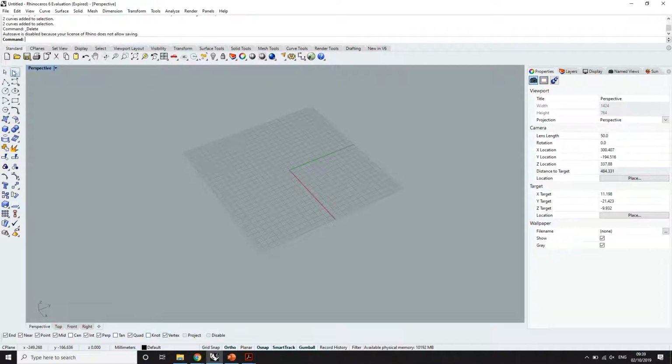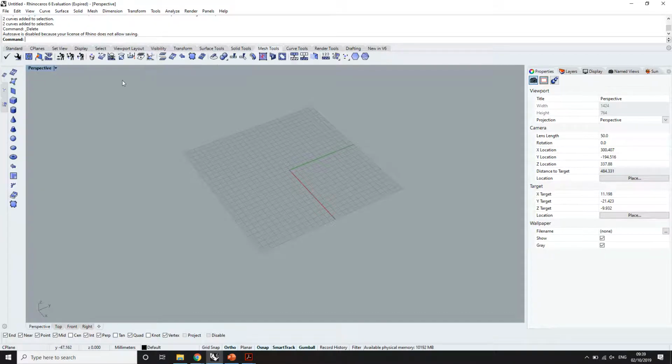So these are some of your, I think it's called the side toolbar. And then at the top here, this is your main toolbar. And above that, all these tabs are toolbar groups, which are specific to those commands. So you can see if you want to deal with selection, all the tools related to selection will be here. Now, you can also notice that as I go across, when I press on these, my side toolbar also changes.